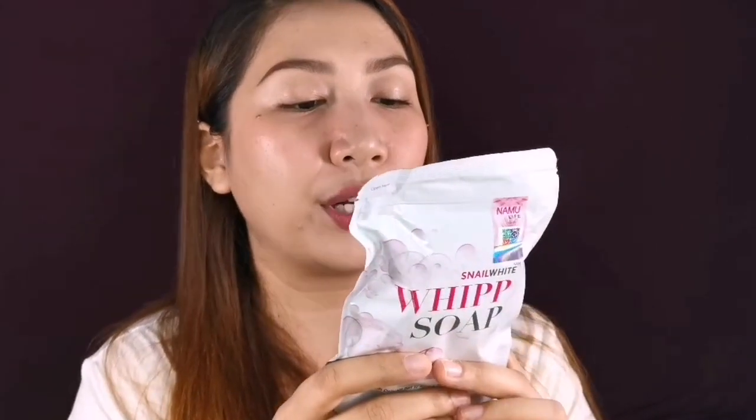So, let's see. It says here, this is a moisturizing bar soap that comes with a delicate net to create a soft, luxurious facial foam that deeply cleanses and nourishes skin. It has bearberry leaf extract that visibly brightens the skin, while blackcurrant seed oil, sunflower oil concentrate, and balloon vine extract help to soothe sensitive skin. Hyaluronic acid hydrates and refreshes for natural, radiant, dewy, and younger-looking skin.